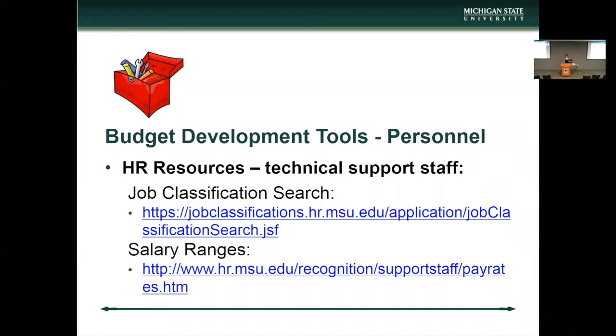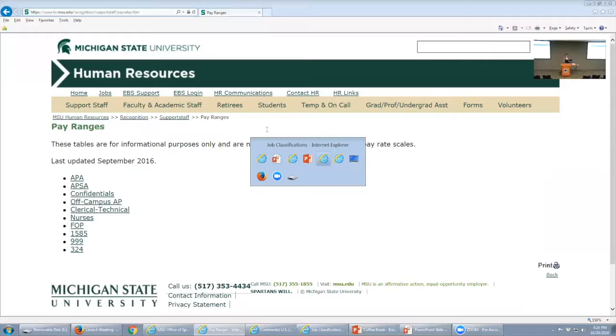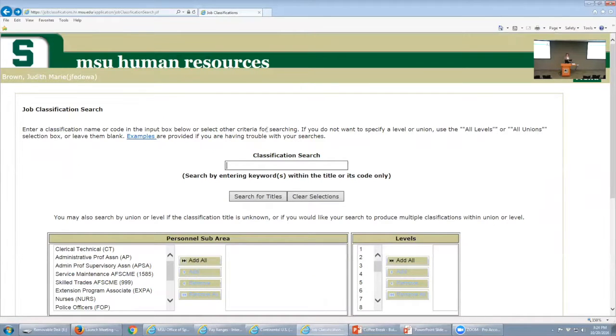So the first thing we're going to go out to, and I'm going to cheat again and go out my easy way. Whoops, that's the pay ranges. My apologies. Good. Okay, so this is a job classification search. I don't know if there are research technicians, lab technicians, research assistants. We have so many job classifications on this campus. You want to get an idea just for budgeting of what you want to include, and you have no idea. So this is what my staff does. Maybe I want to hire some kind of research assistant, not a research associate, not a postdoc, but some kind of assistant to work in my lab.